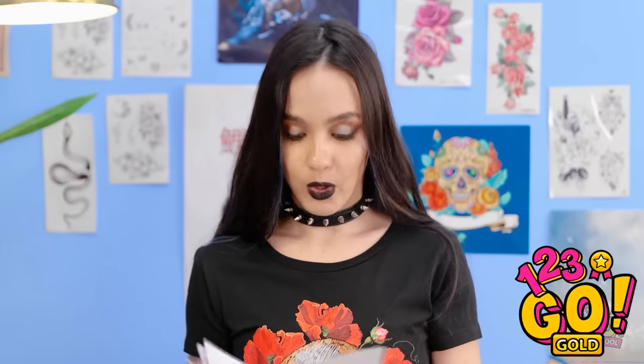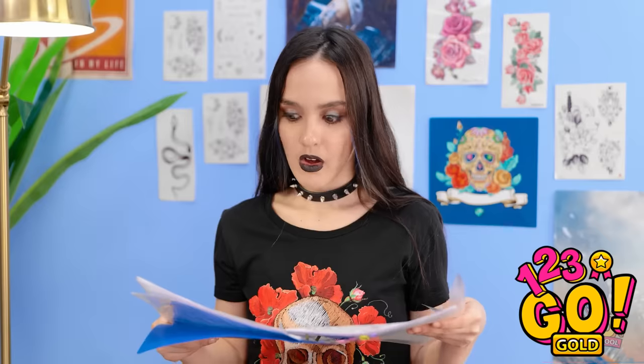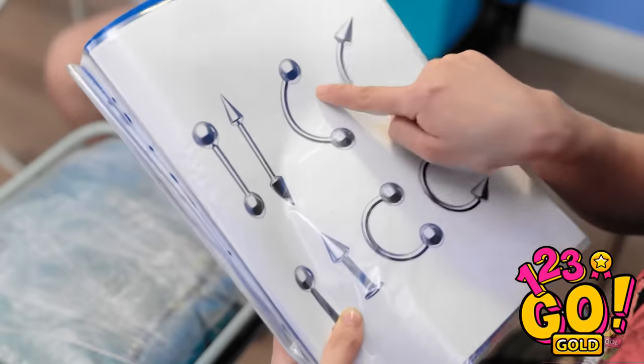Wait until they see me now! Gabby will love my new style! There she is! Wait — she has piercings? I'm gonna look ridiculous without them! Looks like I'm getting a nose ring! Are you lost? I wanna get a cool piercing! I can't believe I'm doing this! Take your time! See anything you like? This one! That one? Really? Okay — if you're sure.